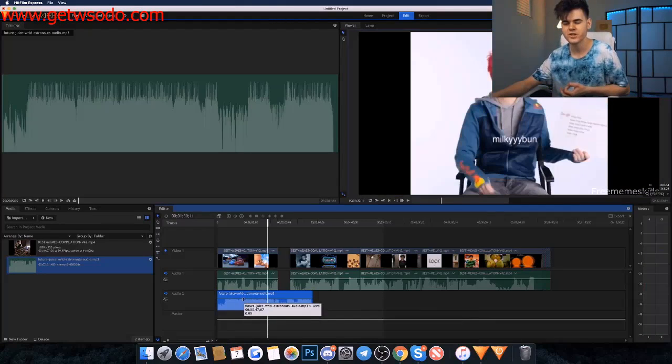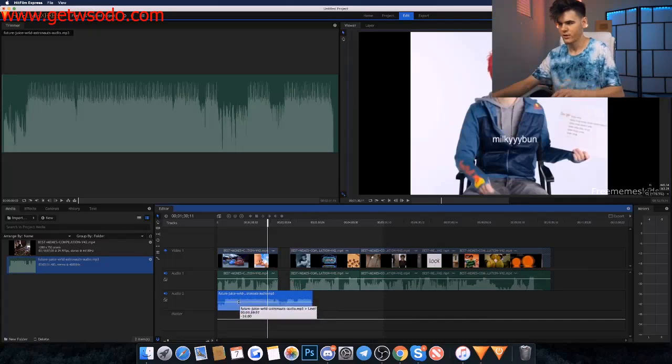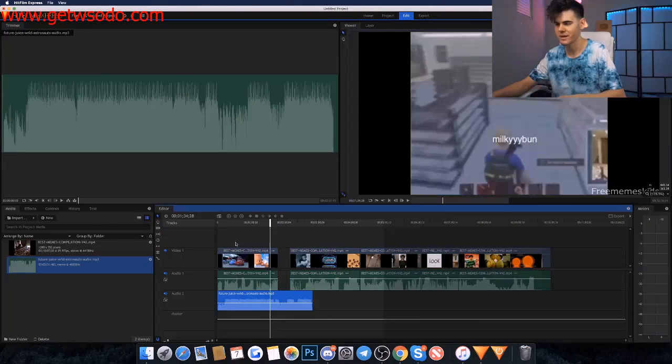If you want to change the volume of anything, like maybe if the music is too loud and you can't hear the audio in the background, you just turn it down right here. You'll see a little line. So you just turn it down. And now if we play it, the music is a little quieter. So if you want to make this one louder, for example, let's just turn it up. And it turned up the volume for that.